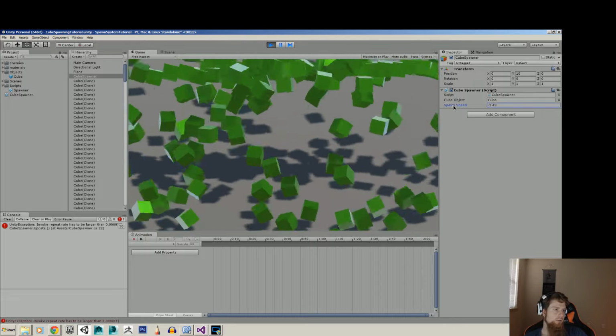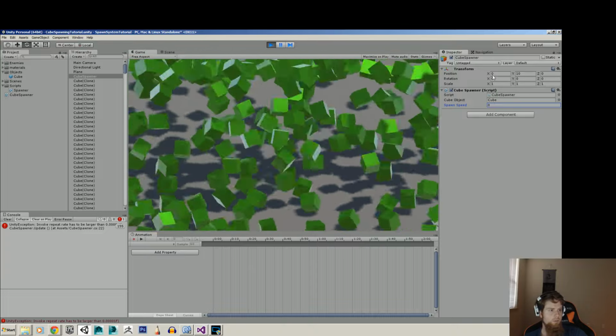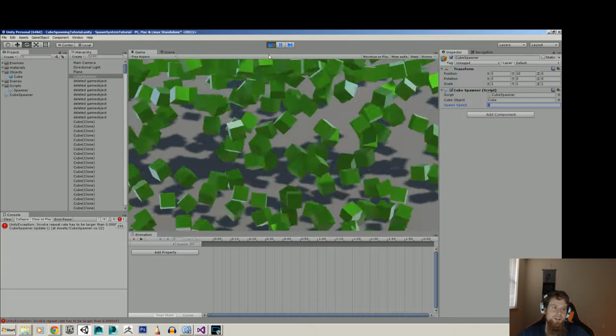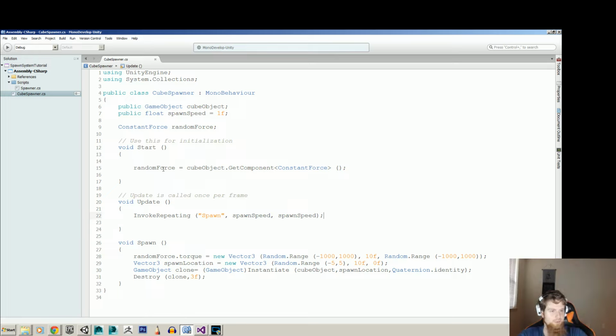Wow, yeah. So I'm not completely destroy my GPU by doing this. So yeah, it's still not affecting it, but it's calling the repeat function every frame. So that's not how you want to use invoke repeating anyways. You want to call it in the start function. But that was fun anyways.